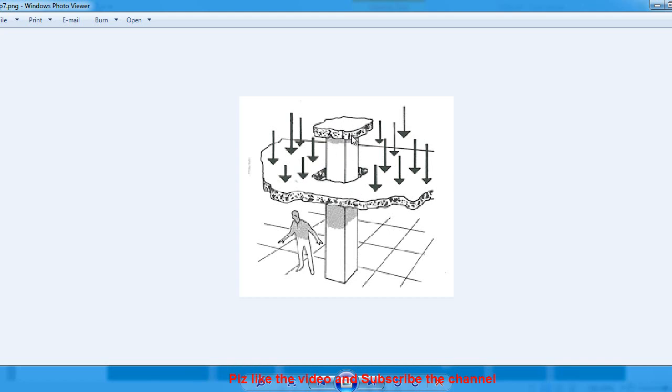Basically here the column does not move, it should be remembered, only the slab moves in a downward direction. And this is all due to punching shear. The reason behind this kind of failure is punching shear. So this punching shear is very important to understand, and how to control it. Different techniques we have.